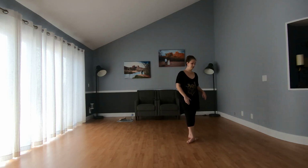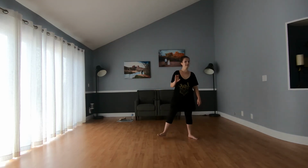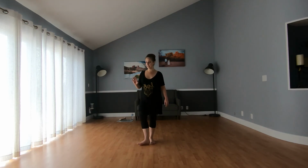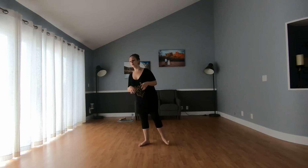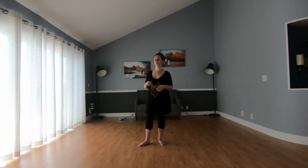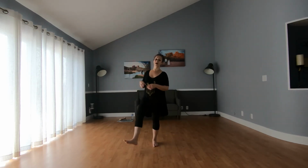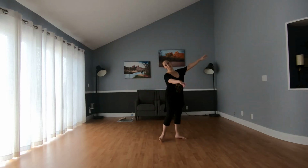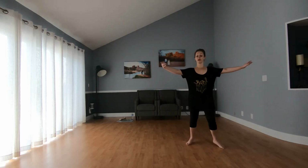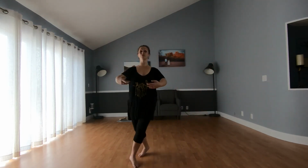Let's go this way. So no run, jump. Pas de chat, pas de bourrée. We're gonna change directions right away. Glissade, assemblé. Yes, we're gonna take ballonné forward, ballonné back. Ballotté forward, ballotté back. Step, ballonné, jeté, pas de bourrée. So one more time. Glissade, jeté, jeté, assemblé. Step, assemblé. Step, assemblé. Pas de chat, pas de bourrée.